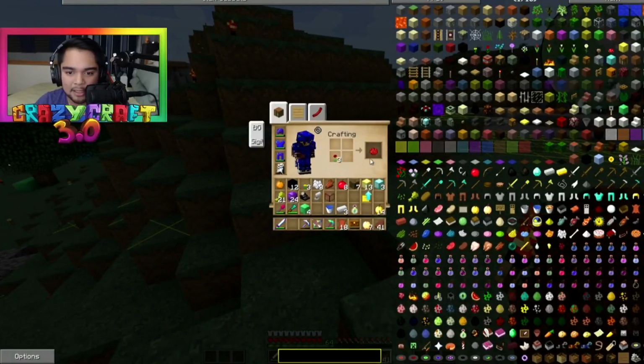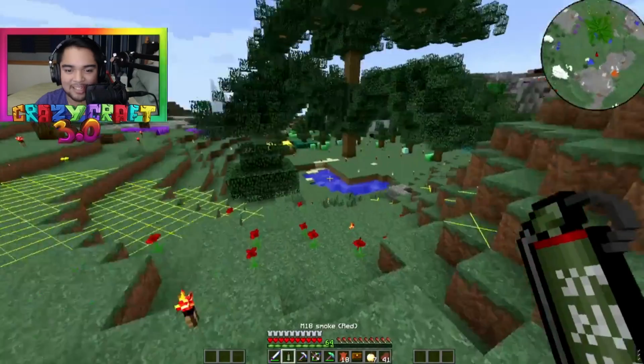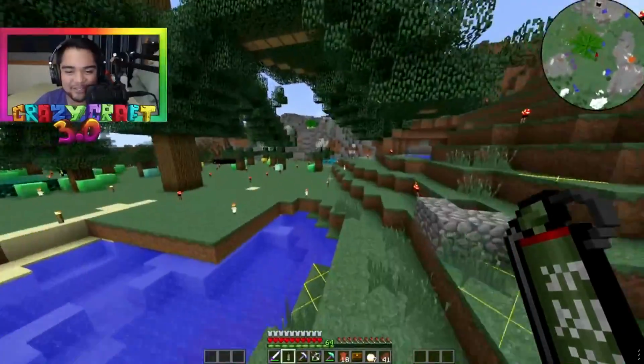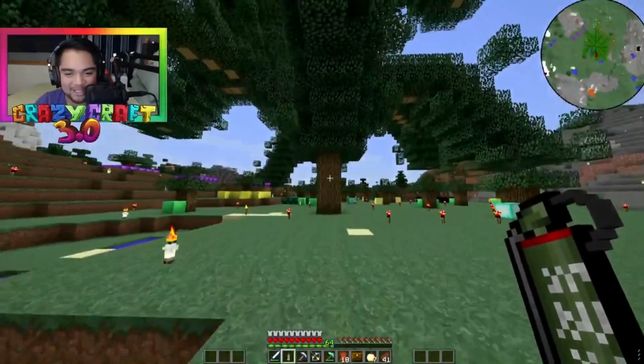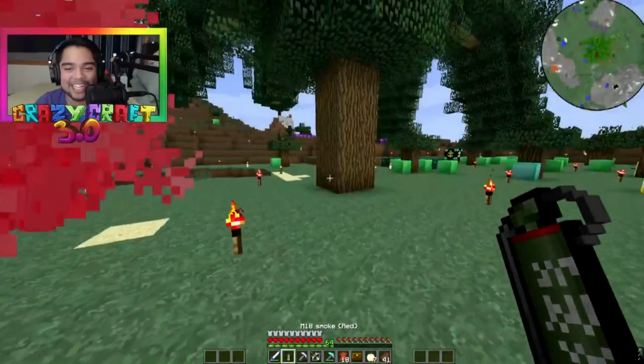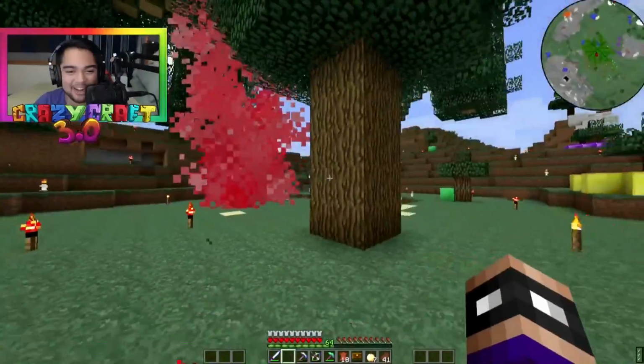So let's go ahead and make these smoke grenades really quickly. I just want to mess around with them because I feel like this could be a nice little prank that we can throw on somebody. This will be a really cool prank. Okay, let's throw one of these bad boys here. Let's see what happens. Oh, it throws so small. Oh my god. It looks like the tree is on fire.